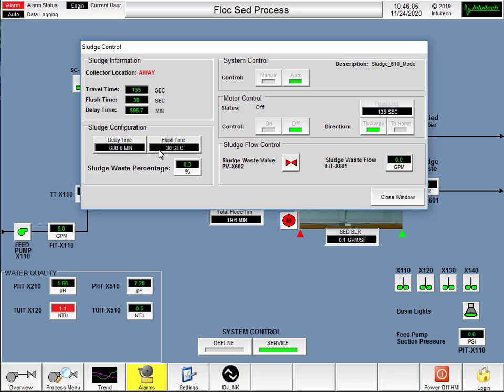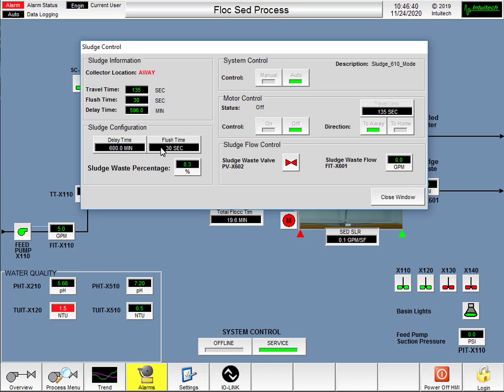The way the sweeper works is it sits in the away position for the delay time. Generally, you want this delay time to be sufficiently long to build up about 1/4 to 1/2 inch of sludge in the bottom of the basin. Then, after the delay time has elapsed, the sweeper begins a flush operation. This operation starts with flushing water from the away position. This flush in place lasts for the duration of the flush time.